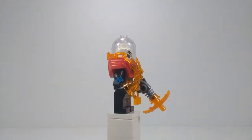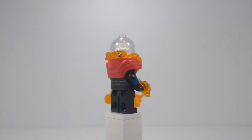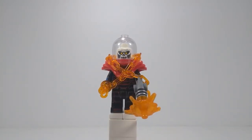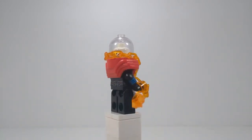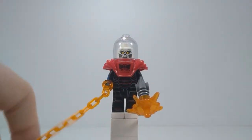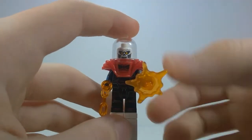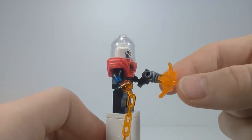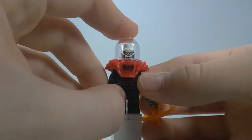As for the amazing Cosmic Ghost Rider minifigure, I think I did as accurate as you can get it. Obviously, some people are not going to approve, but I have wanted to make this figure for so long, and I am very, very happy with it. I am going to take his chain off here because he usually has it wrapped around him, but it's just a normal orange fire chain. His gun is an Alien Conquest blaster with an orange stud with a hole in it and then one of these orange blaster pieces. If we remove his weapons, you can get a better look at him.